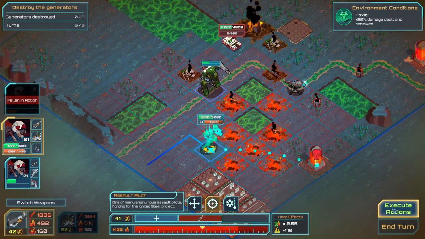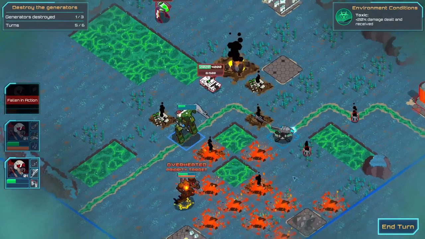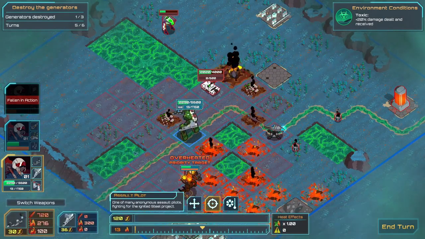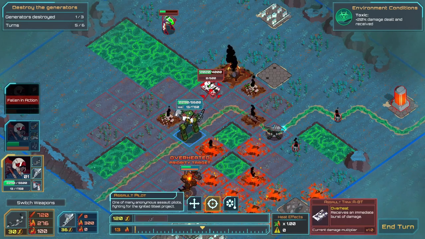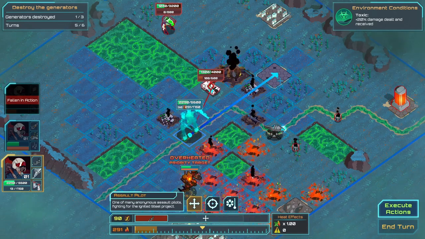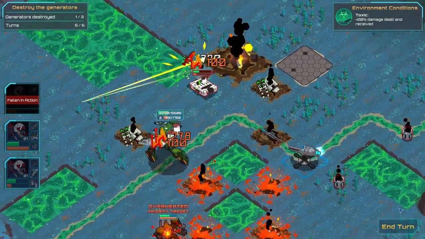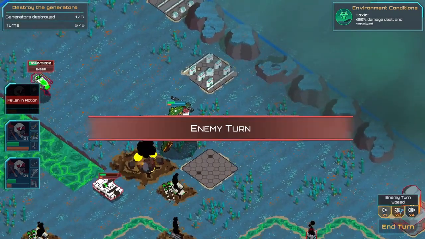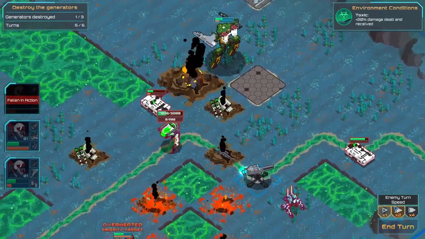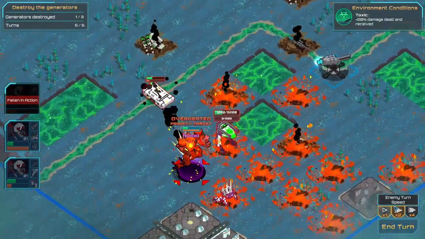I mean, I do like this game. I'm definitely enjoying it. Maybe need to think about it more strategically. Overheat. Overheat. What you got for me? You got this. Or I could move. I could move here. Execute action. Okay. Reinforcements. No. Yay. We're all going to die.